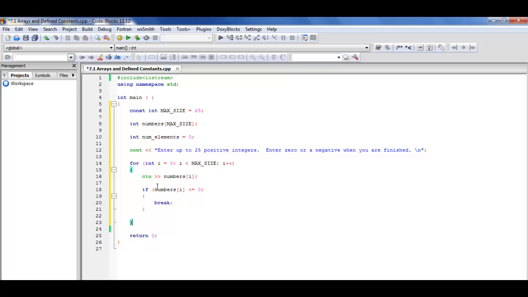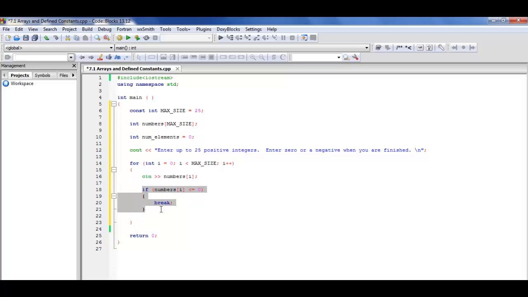And now in this loop, there is one more thing we would need to keep track of, which is how many elements of the numbers array have been assigned a positive value through this cin statement. So that means num_elements would have to go up by 1 at some point in this loop, and we'd have to be careful where we place that. We would not want to place it either right before or after the cin statement, because that assumes that numbers[i] is something positive.